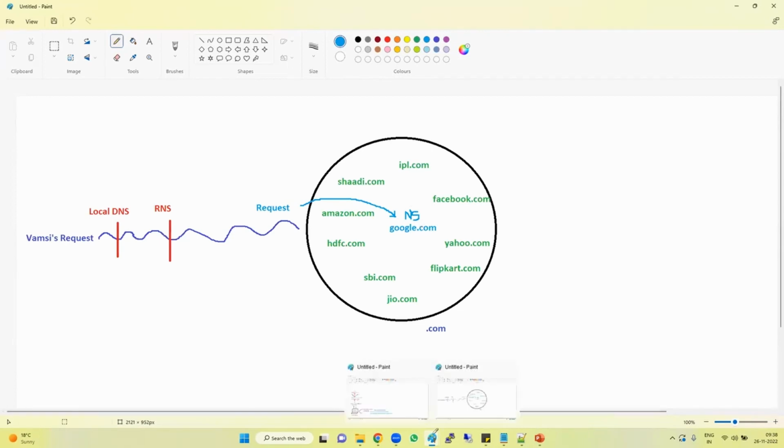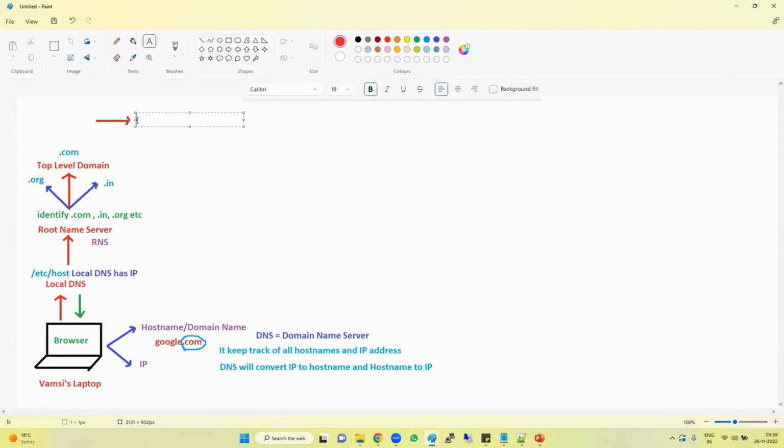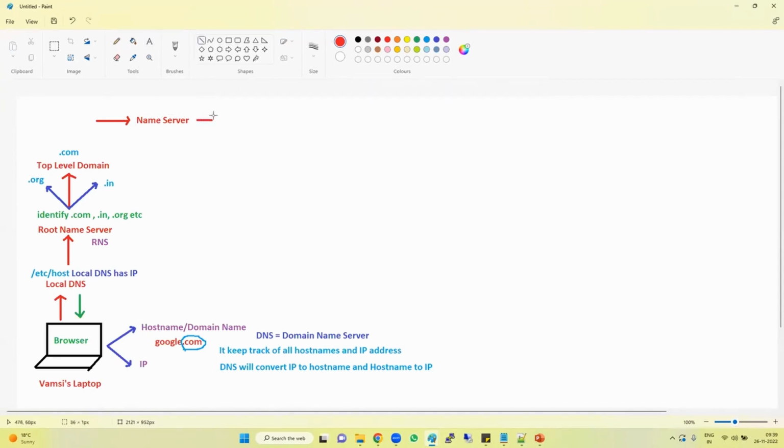Now you understand? So now it went to the .com. So now the request will go to whom? From here, the request will go to the name server. Once it reaches the name server, which has an assistant, next it will reach something called SOA. What is that? SOA, start of authority. SOA is the guy who has the IP address.